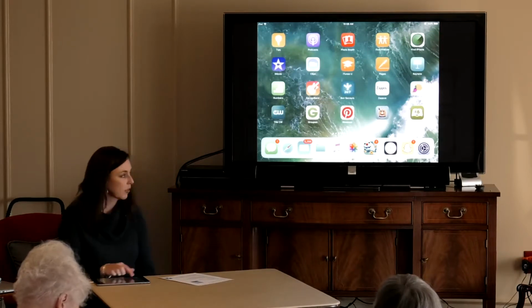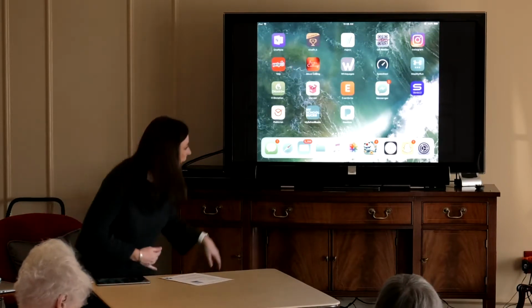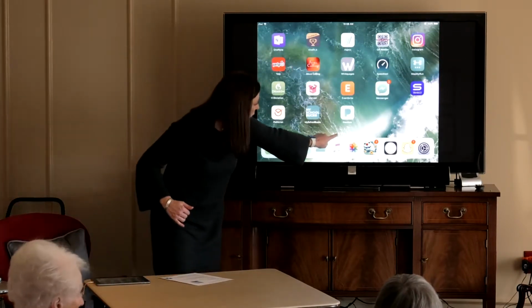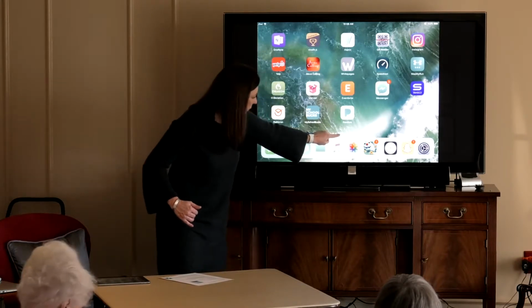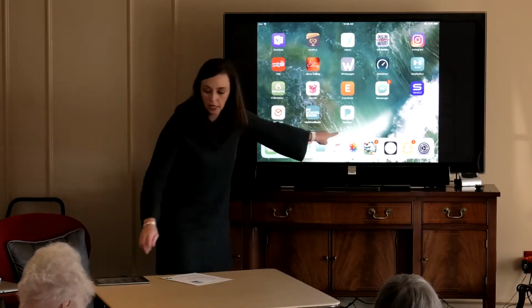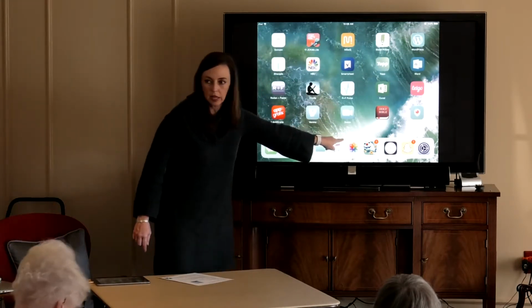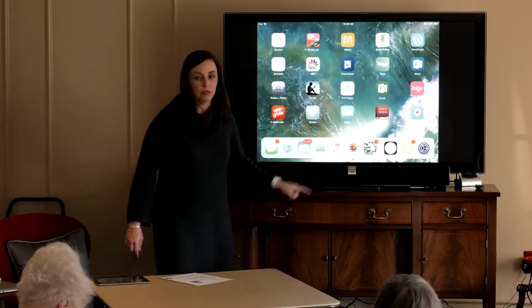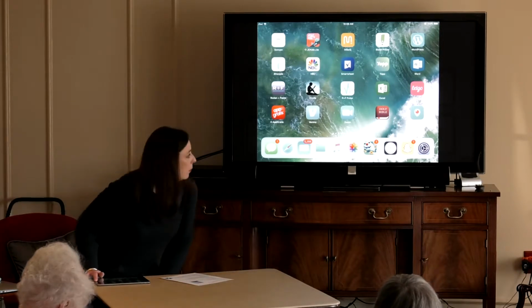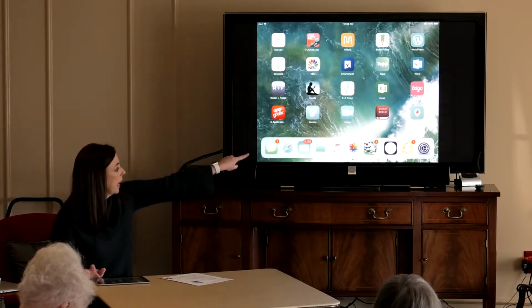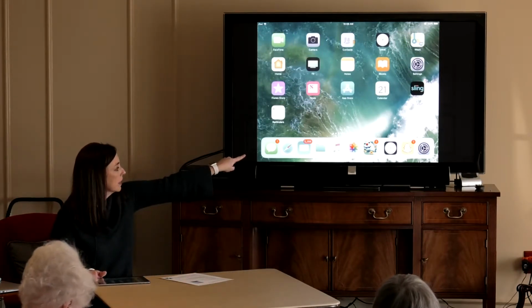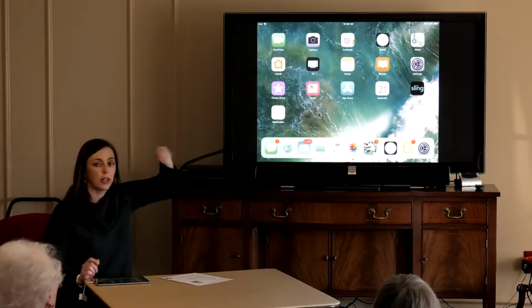The home button will also, these are your different pages of apps right down here. You'll notice I've got several screens. If I'm on any other page, like way over here, you can see that white dot is highlighted. If I want to get back to the very first page of apps, if I press the home button, it will bypass all the other pages and take me to the front screen right there.